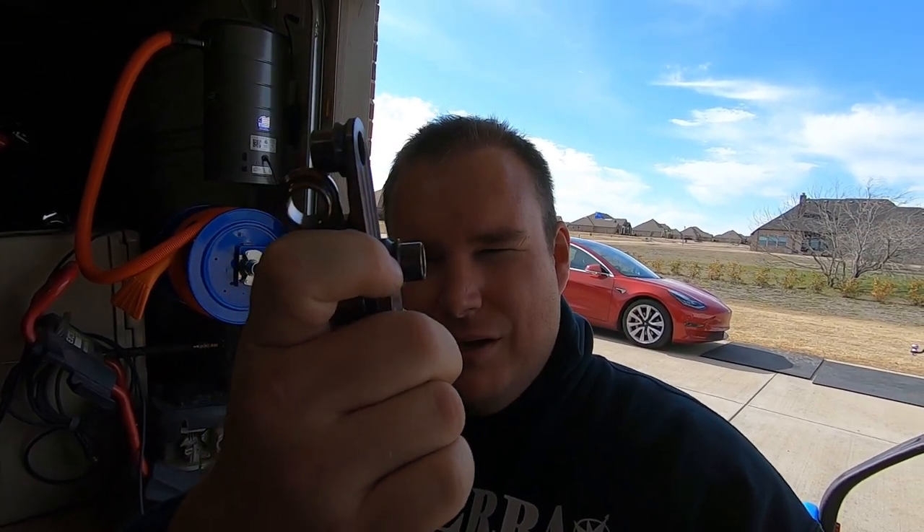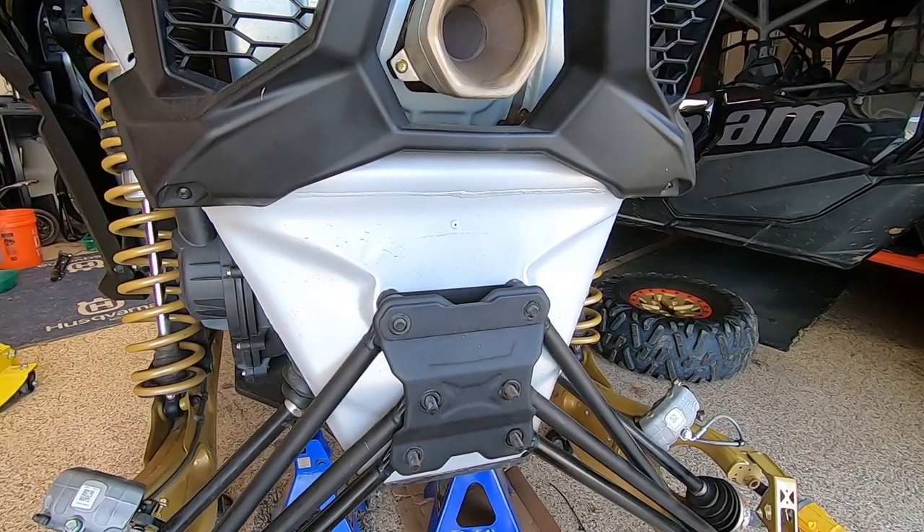It's definitely something I think you should do for any of your X3s. It really tightens up the rear end and makes it feel a lot more stable and well put together. It also makes taking the radius rods on and off a lot easier. You do have to have aftermarket rods with heim joints, because you're basically replacing the chassis-side misalignment spacer with this. Overall I think it's a really good option, and I'll show you the difference on a brand new car.